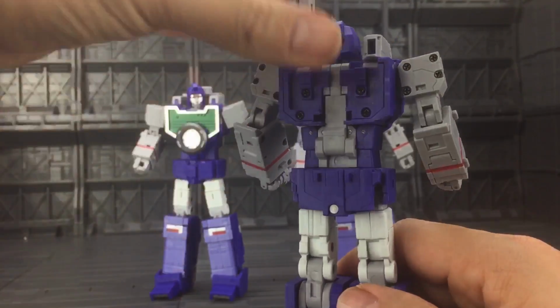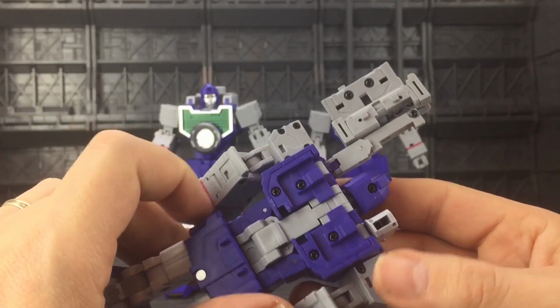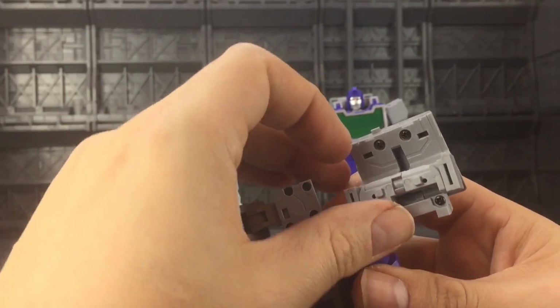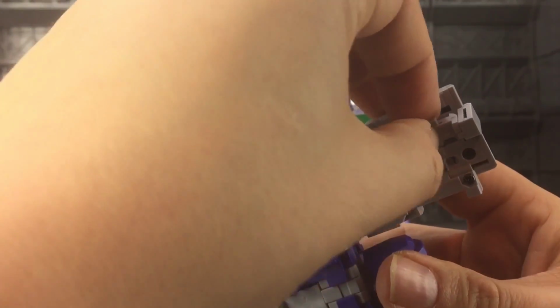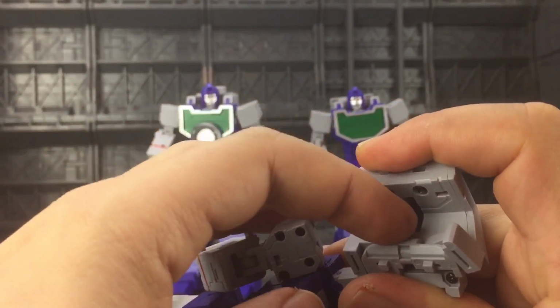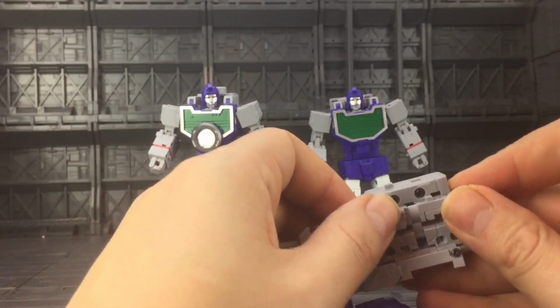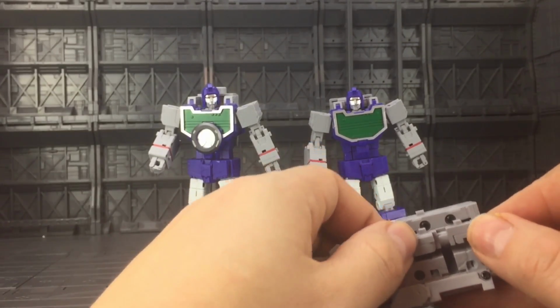Tab this section down. Now this back section here took me ages to work out because obviously it's pre-production, we don't get instructions. I kept thinking, how on earth do I get that up there? This here is actually on a sliding hook, so we can slide the hook up with it, and as we bring that up we can kind of rotate this section up, and that actually brings the hook, which is in here, up into this back section. So trying to do it whilst I'm on camera now. Just wiggle it up so it's now in the top section.